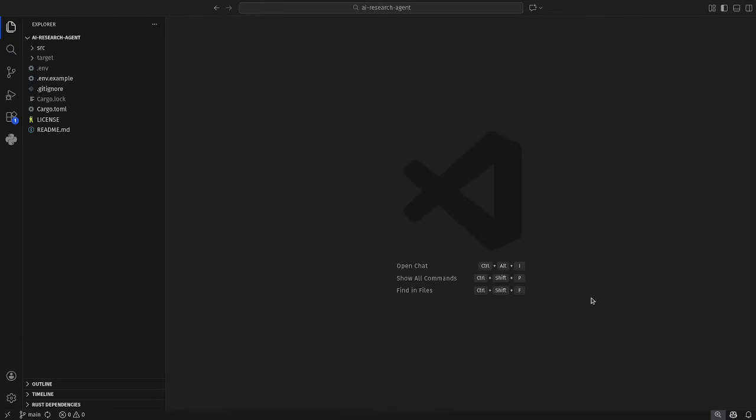We're building your first AI agent in Rust, completely production ready, from scratch. In my last video I explained why Rust is perfect for AI agents. Now, we're actually building one. And not a toy demo. A real research assistant that can search the web, analyze information, and give you intelligent summaries. By the end of this tutorial, you'll have a working AI agent that you can extend, customize, and deploy to production.